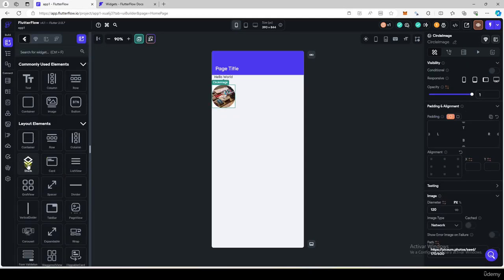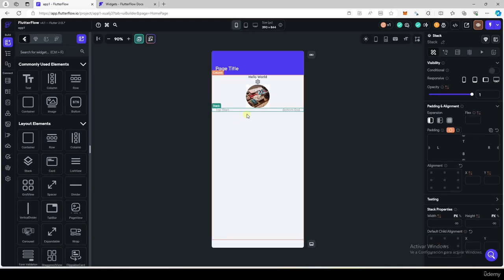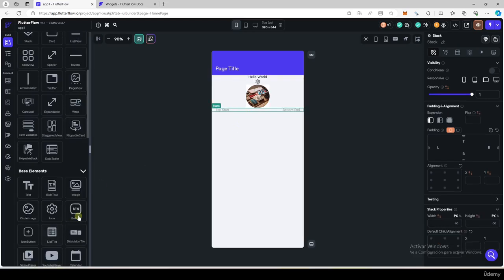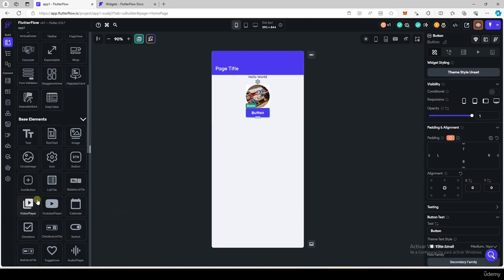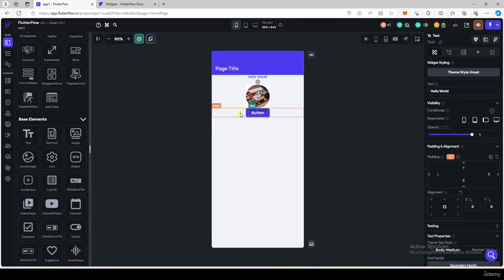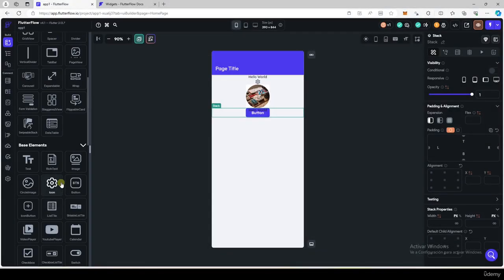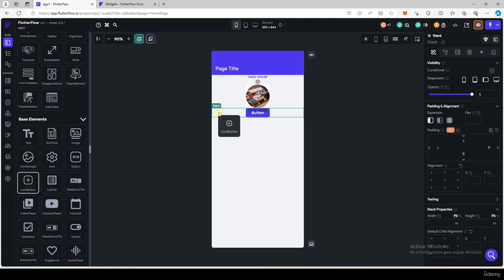Even you can put here a stack. And inside the stack, you can put, for example, a button. You can put also a text. The text is here. Even you can put here an icon button and so on.